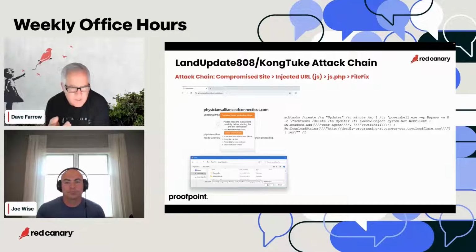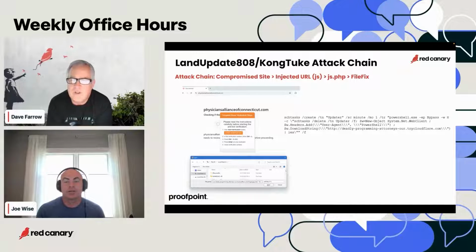So does that scheduled task require elevated privileges to actually succeed? That's a great question. I don't think it does. Okay. And I'm curious about the trycloudflare.com. I think I was reading some research about attackers using Cloudflare Tunnel. It's not a technology I'm familiar with. Basically because it's a legitimate, I don't know, CDN, and so it's sort of hard to identify that as necessarily a malicious site. What do you see around that?